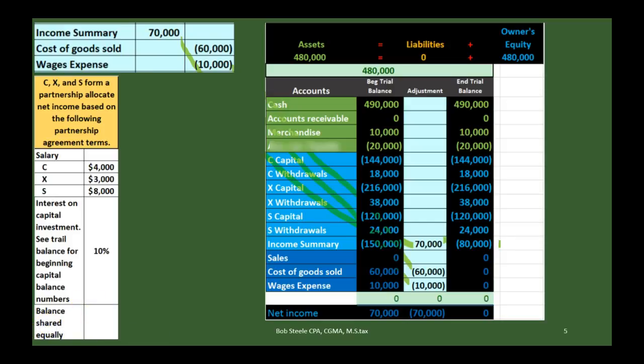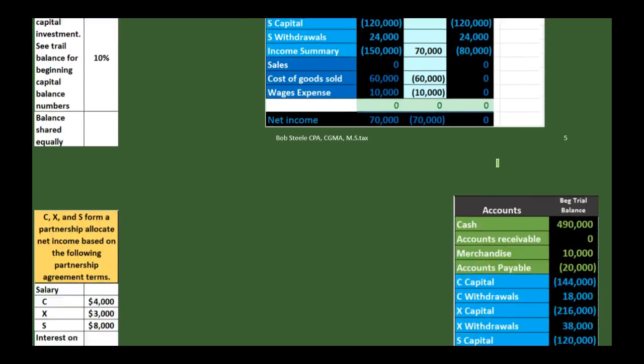Now, this is important to note because many textbooks will actually just shorten this problem up, and they'll just start here. They won't even give you the trial balance or anything. They'll just start at the 80,000 and say 80,000 is in income summary before the income summary is closed out to the capital accounts. And you just need to know that this is where we're at in the process. We closed out the income statement to the income summary, and now we're taking that, which is net income now, and deciding how to allocate that to the capital accounts. So that is where we are at this point in time.